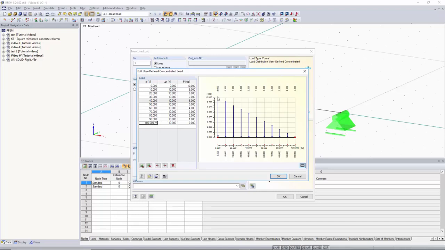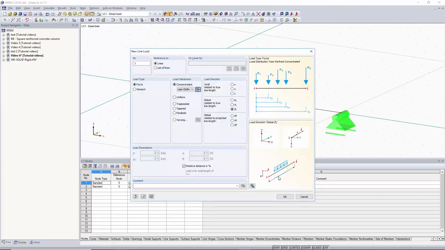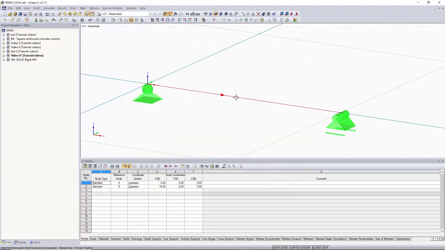So now you can see we have our linear point loads going at a change in slope of 1 kip all the way along the span of the beam until it gets to 0. Now we can click OK and we can see what this looks like. We don't have to do anything else in this dialog box. We can click OK again. And now we can graphically select the line or member we would like to apply this load to. And as you can see, our loading is applied to the member automatically, and it is in the positive Z direction.